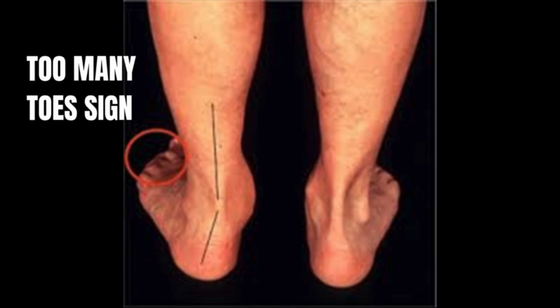And in more severe cases, when that tendon is elongated or not working, the inside of your foot arch collapses. And what happens here is, as you can see in this picture, your ankle kind of pushes in and the outward toes kind of push out. It's called the "too many toes" sign. So if you look from the back and you can see some people's toes on the outside, that's indicative that the arch is collapsed and the tendon's not working.